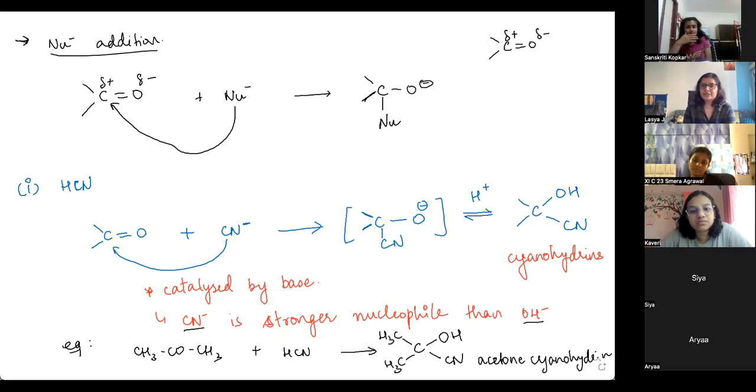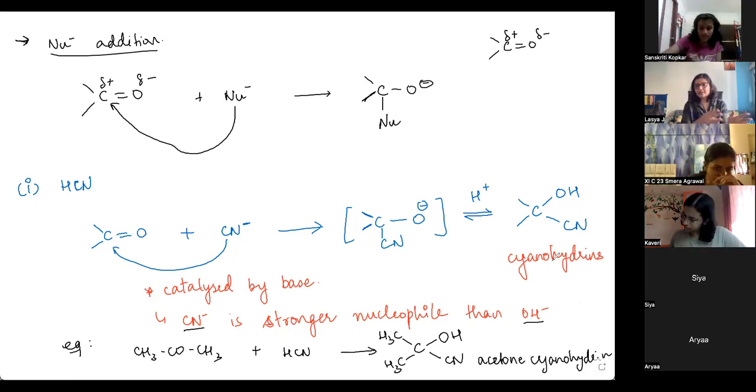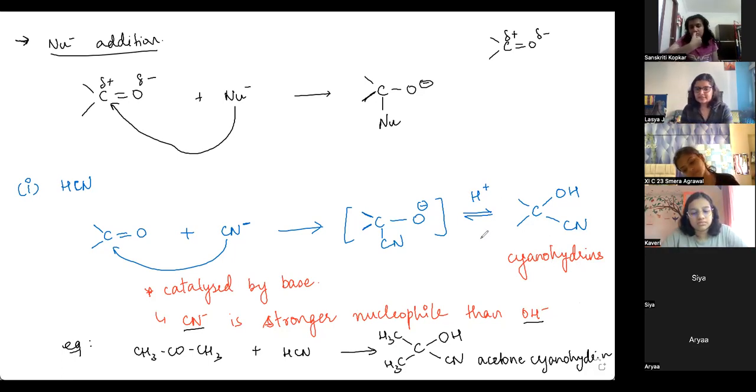Cyanohydrins are basically used as intermediates to manufacture other things, like the way we've seen a lot of preparation reactions with acyl chloride, right? Acyl chloride you can use for Friedel-Crafts to put a C double bond on benzene. You can prepare aldehydes from it. You can prepare ketones from it by treating it with a Grignard reagent. That way, cyanohydrins are also intermediates in order to prepare other classes of compounds.